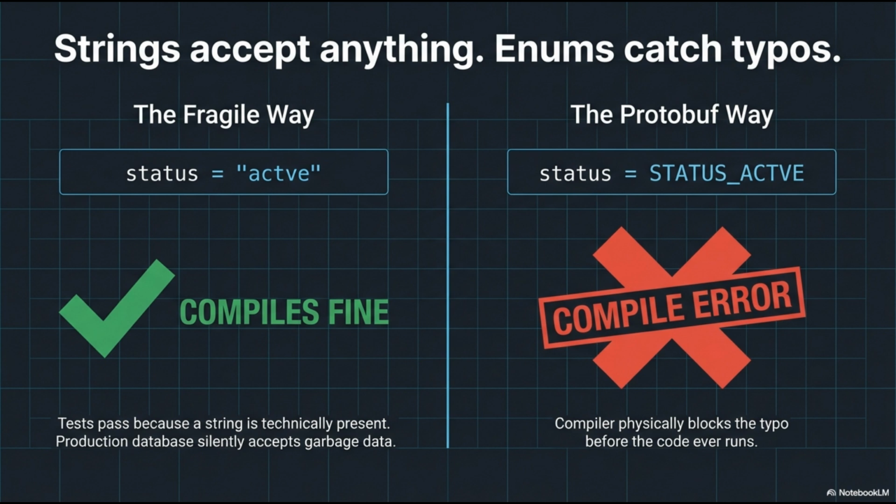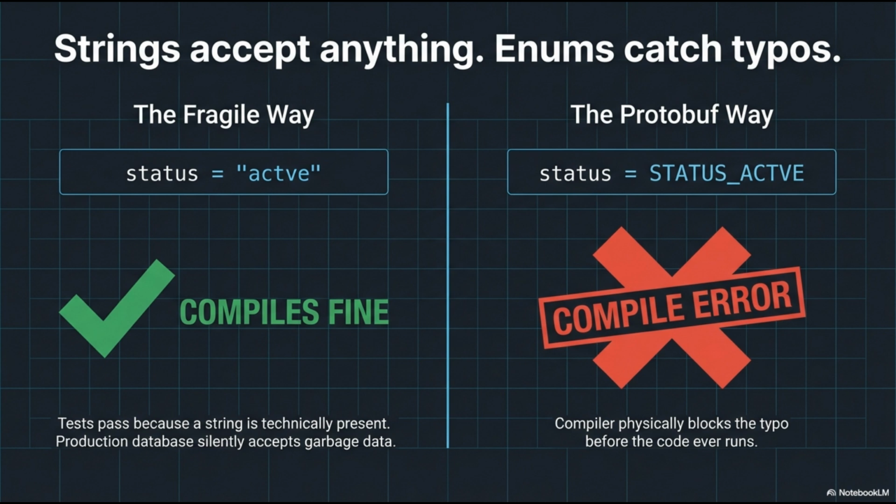Yeah. But to get there, we really have to recognize the core problem with that active typo. That a standard string field is just infinitely permissive. Exactly. It will accept literally any combination of characters. To fix it, we have to constrain the choices. We have to lock down what the developer is even allowed to send.